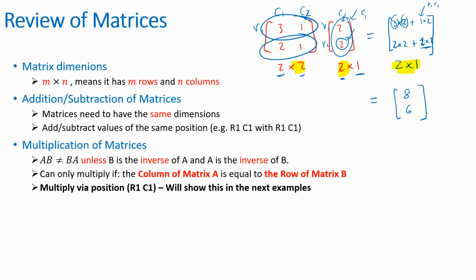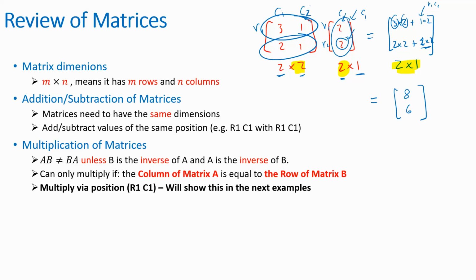A times B is not the same as B times A. Okay, so the property: if you took this matrix 3, 1, 2, 1 to multiply 2, 2, and you switch that around and write 2, 2 multiplied to 3, 1, 2, 1, it'll be a different answer. Well, in fact, it won't even work because this is a 2 by 1 and the column of the first matrix does not match the row of the second matrix, so you can't multiply that. Okay?